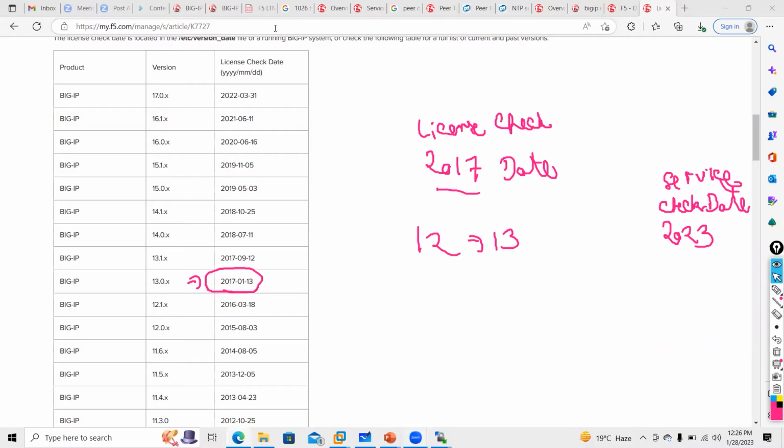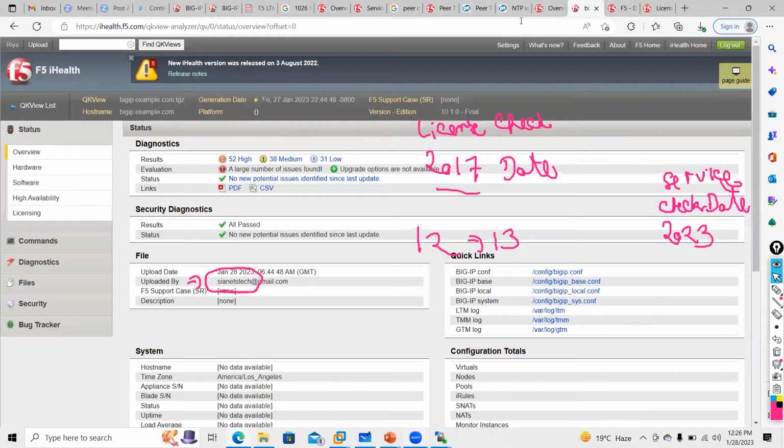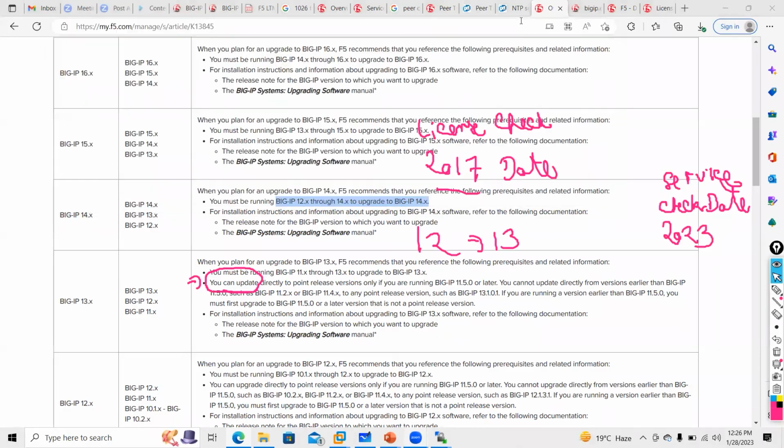So this link also I will put for everyone. Both the links, upgrade path. So service check date 2023 is greater.